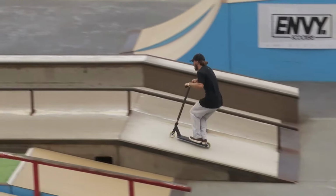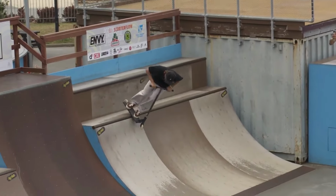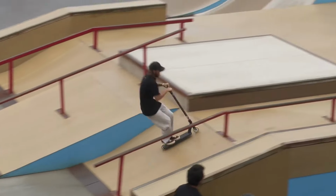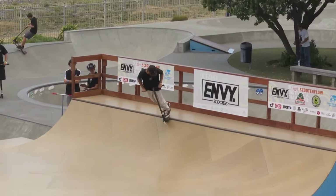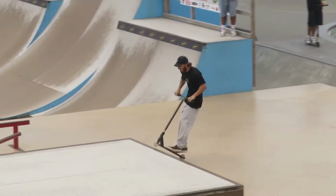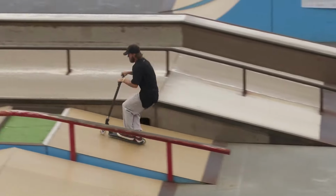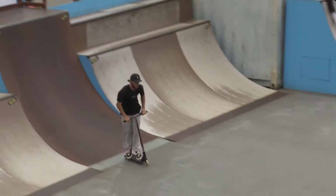Backside 5-0. Go on, whip. Frontside hurricane. 270 heel. Straight into a frontside lip slide. And then he's heading back over across the course. Full whip to frontboard. Trying to squeak a little whip in there as well. 20-something seconds left as he goes. Backside 50, back lip 270. Full heel over the garden gap. 20 seconds to go, Joel.